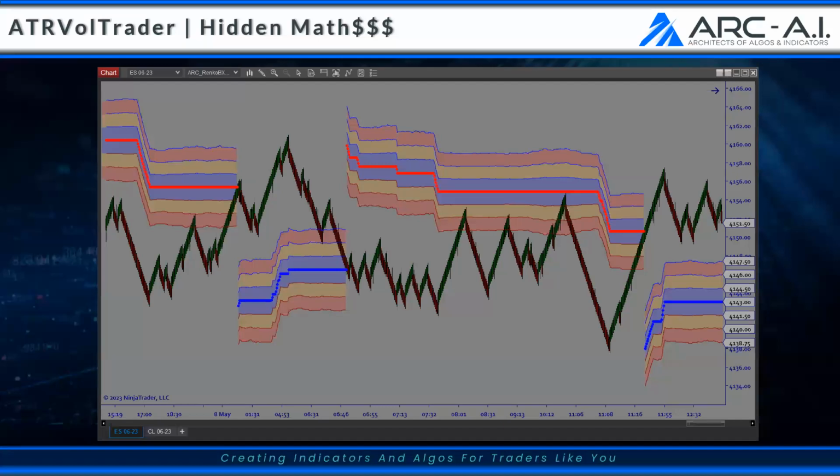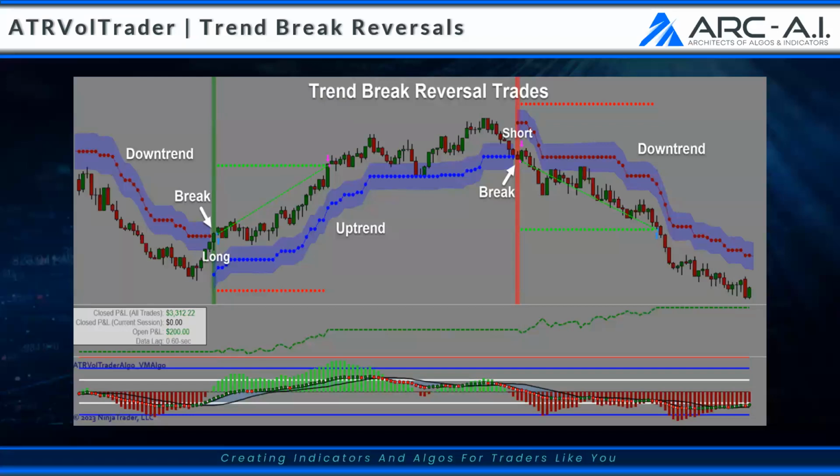So what is the ATRVolatility? It is algo trading, it's automated trading based on ATR. So we have a couple things going on here. We've got the ATR, and then we've got this band on either side. It's kind of like excursions. It's not calculated that way, though. When we get a break of the ATR, we get a trade. When we get a break going up, we get a trade. You can see how this ATR is trailing the highs in the market. There's settings for that.